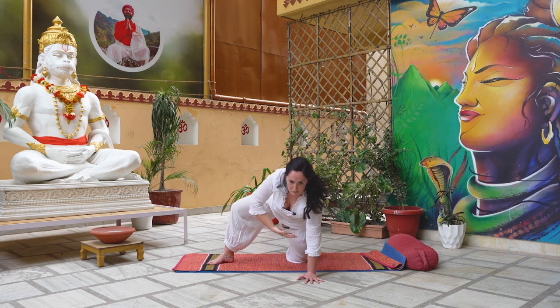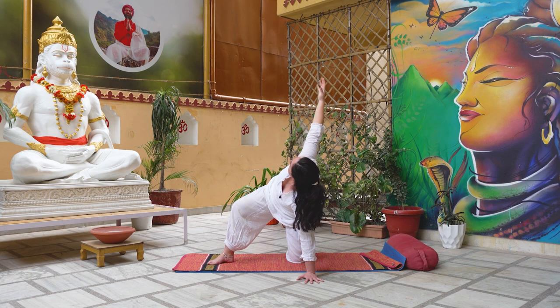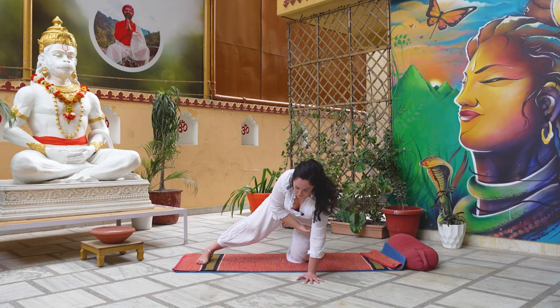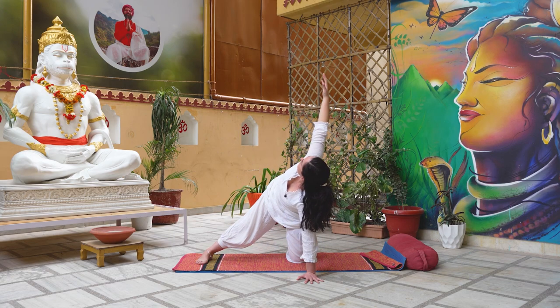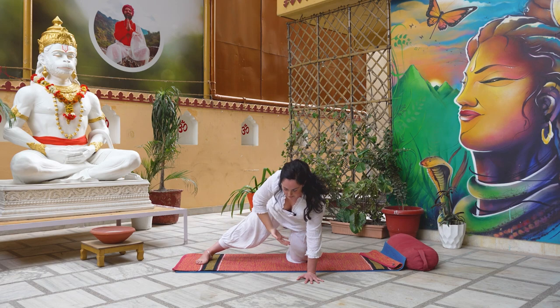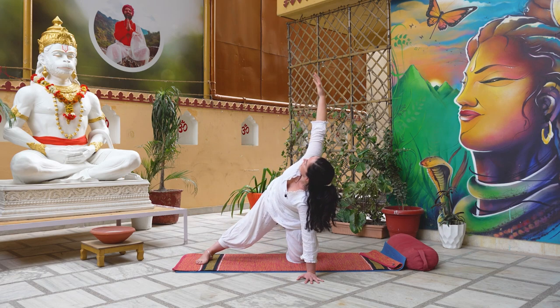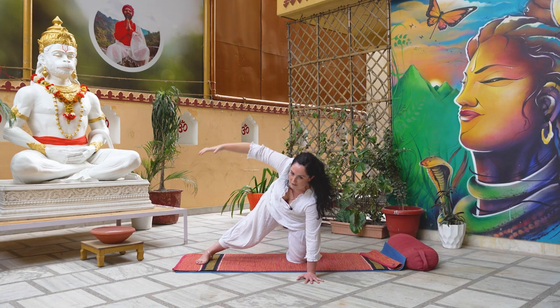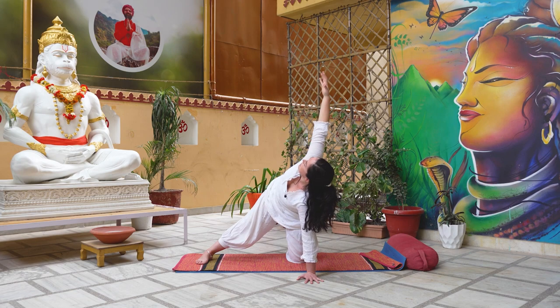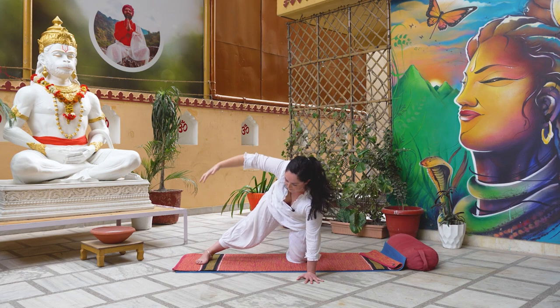Now that you know the movement, see, can you focus on the breath? With each inhale and exhale, drawing in this prana, this life force energy. Pranasedyam Vashe Sarvam. This prana is available equally for everyone, everywhere. Let's take two more twists here.